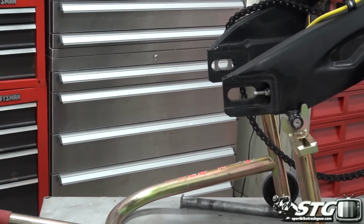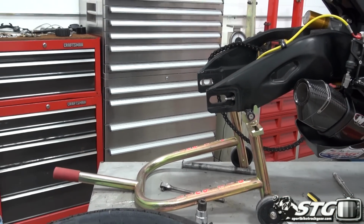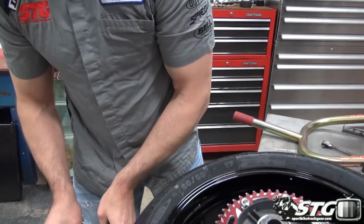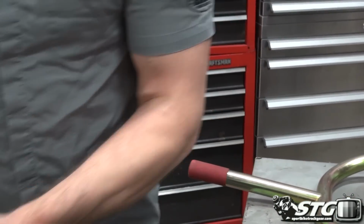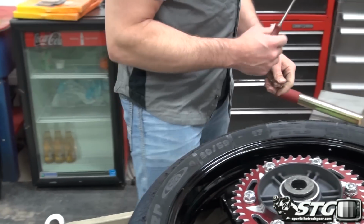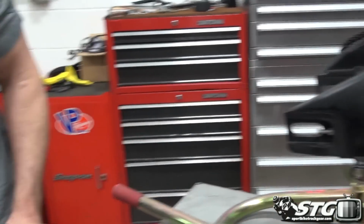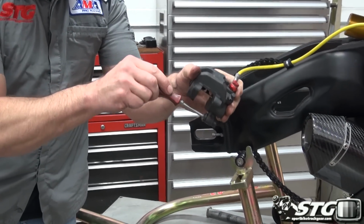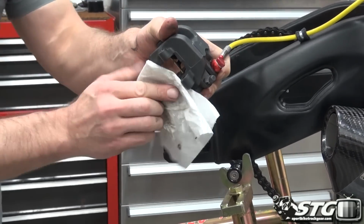Now we'll hit the lubrication points. A nice silicone lube that I like to use. I'll put a little bit on the end of this screwdriver. Work it into here. I like to work it around inside, make sure you coat the inside of the bore, right, so that it's going to move freely, easily. You don't want to pack too much of this stuff in here, because at the end of the day, that's not going to do anything for you, okay? Got the other one right down here. Wipe off the excess, like so.